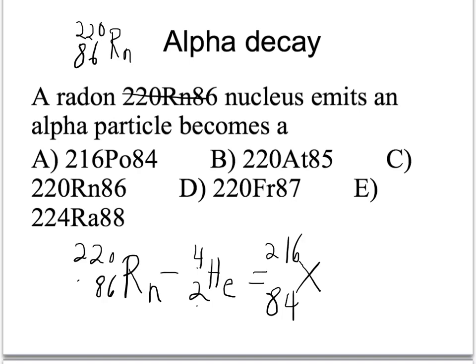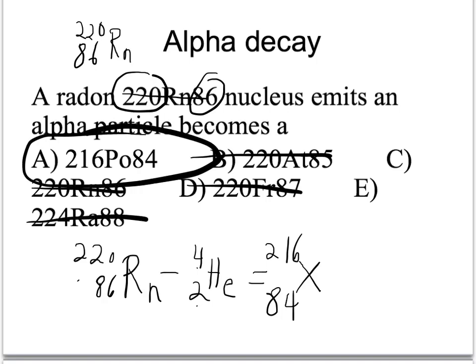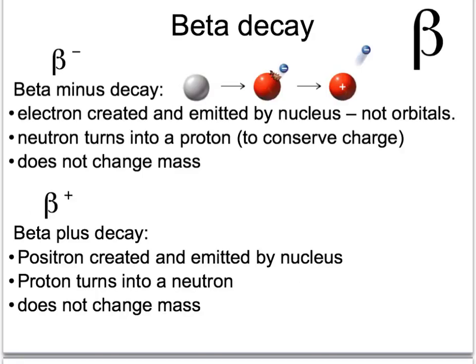So let's see if from our answers we can just spot that. You've kind of noticed what the computer did, it put them on the left and right. So wrong atomic mass on everything except choice A. Only one with the right atomic mass and has the correct number of protons. So even if you were confused by like, well, I don't have a periodic table, how can I look this up? You can pick the right answer from the numbers. Next is beta decay. The most typical kind is beta minus decay.